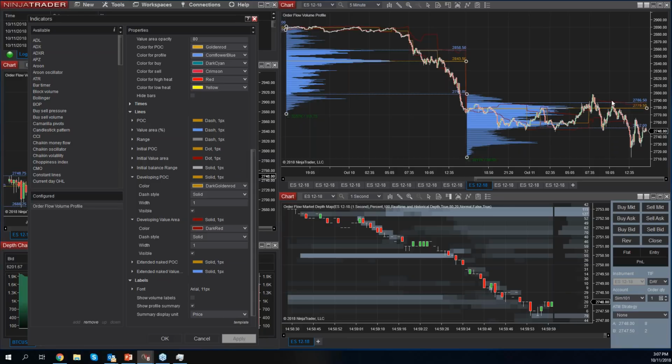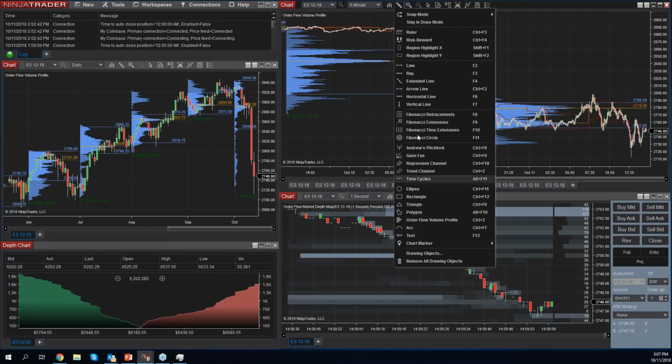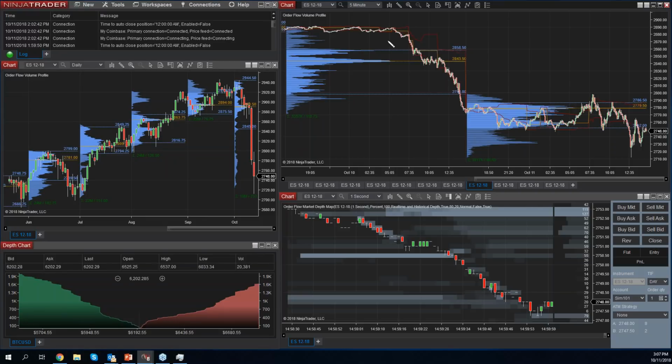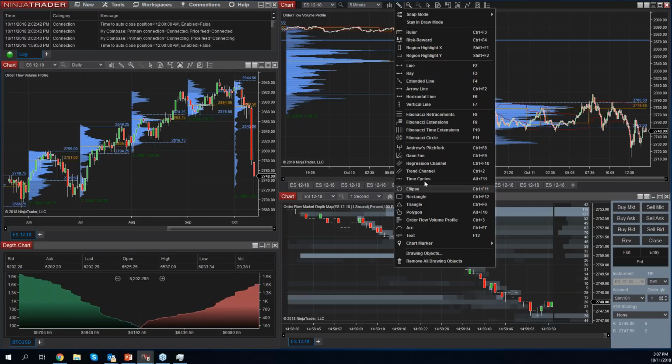You get all the data that your profile is made up of when you're looking at this at the end of the day. So if you're looking at a previous day profile, the point of control may not necessarily have been at this price till the end of the day. And that's exactly what the developing point of control shows you. You can see this yellow line here as it hovers around price, then comes down and comes down. That's the point of control. If I would have had a profile open, let's say right here at this time, so if I grab my vertical line here, I apologize, I wanted a vertical line.